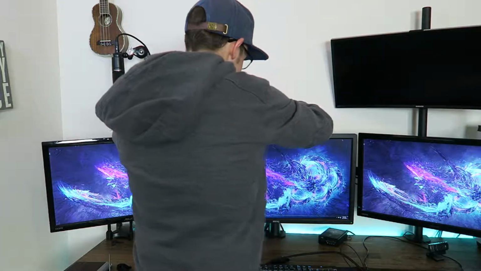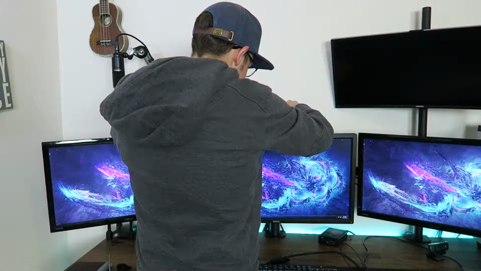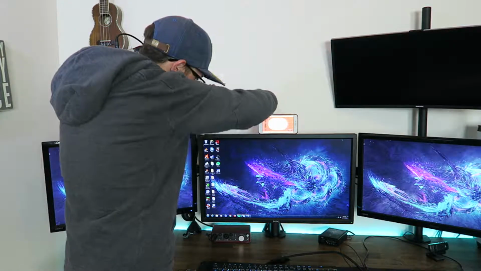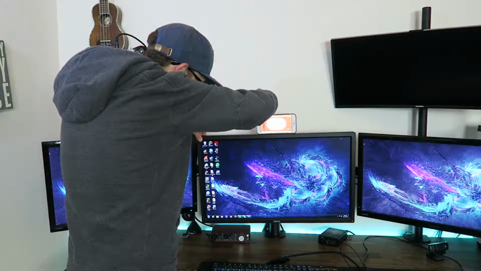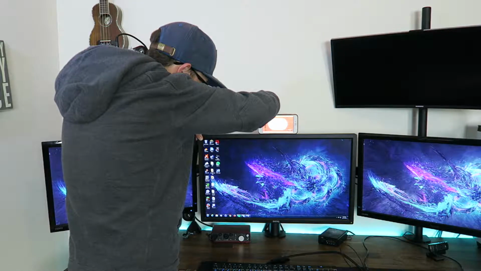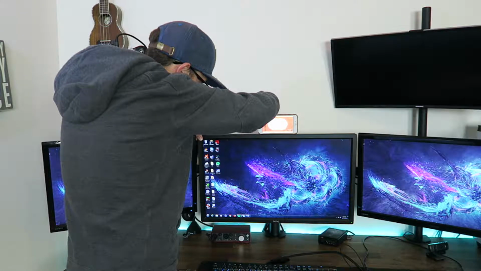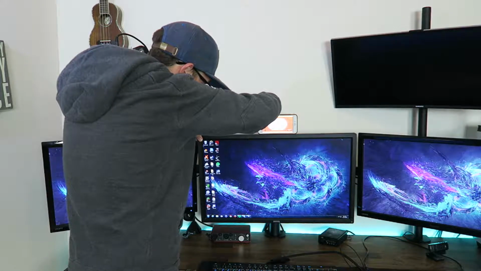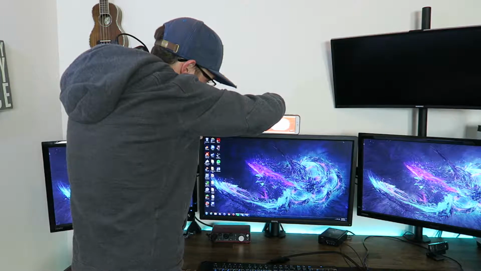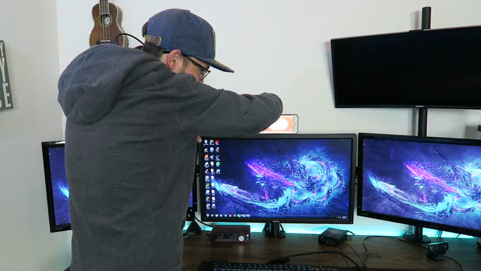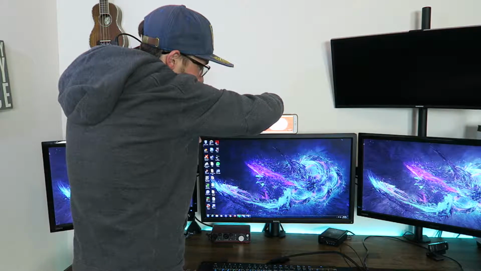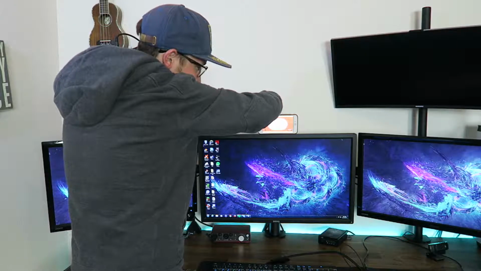And we need to adjust this a little bit. Come this way, and come this way a little bit. Oh shit, too much. And once you get this level, I'm just gonna kind of speed this up because I'm like OCD. It'll take me an hour to get this damn thing right. But it's basically level right there.